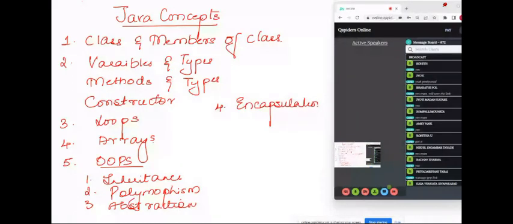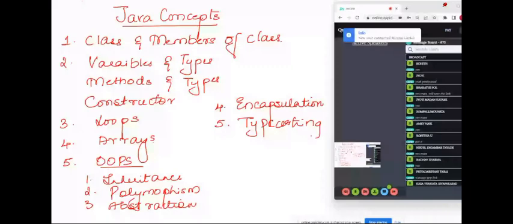Next, typecasting and access specifiers.